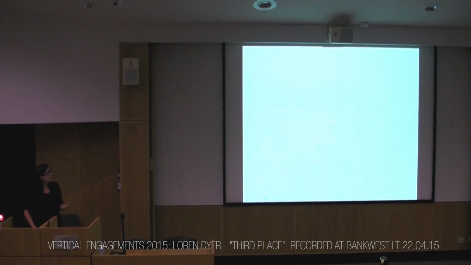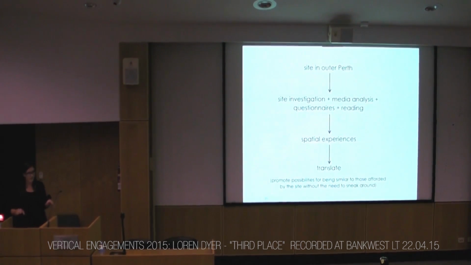So to start my project, I selected a site, an urbex site in the outer rings of Perth. And I did a site investigation, media analysis, questionnaires, and lots of reading. And I ended up isolating some spatial experiences that were important to the way that this site was constructed and what it meant for its occupants.